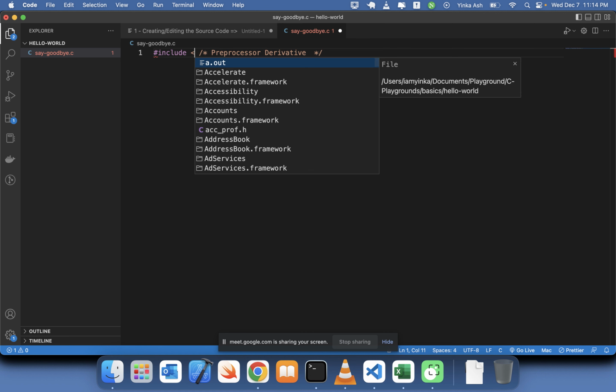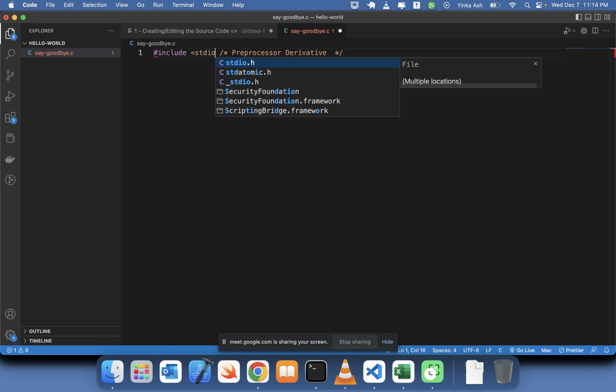One of the header files that we'll be using, at least for the purpose of this program, is called standard IO. STDIO stands for standard input output.